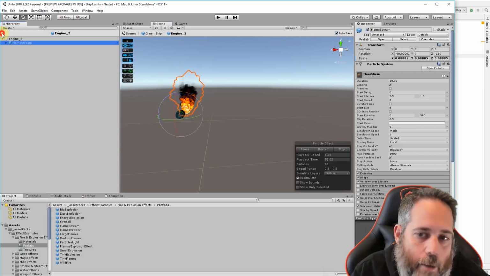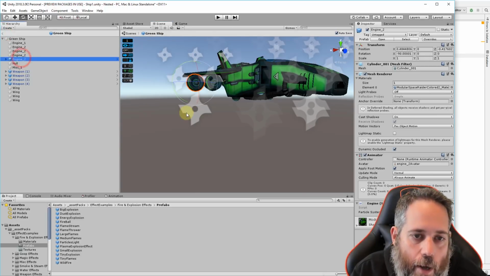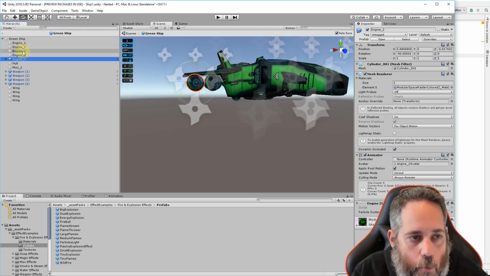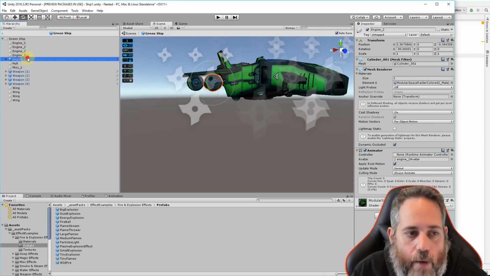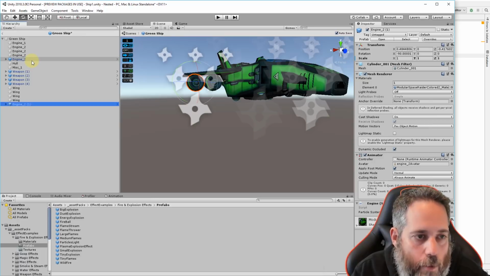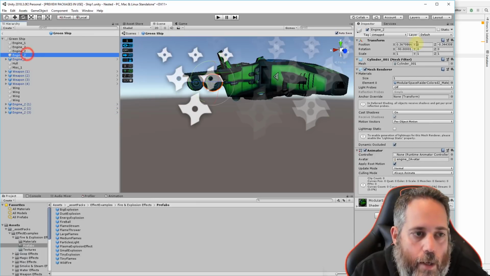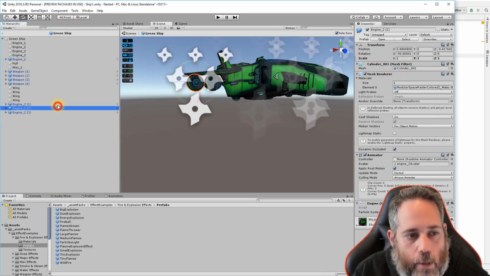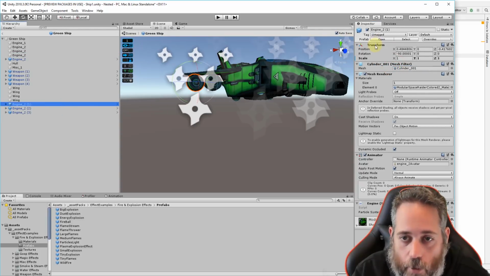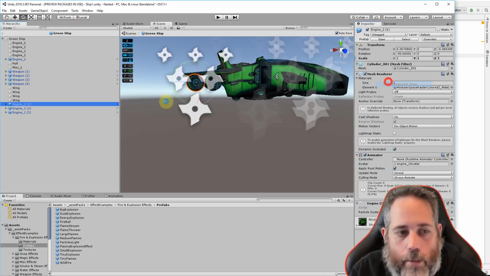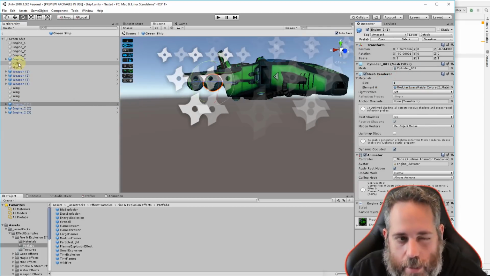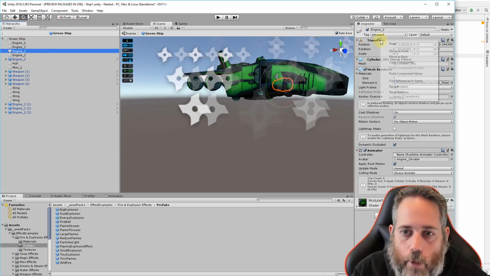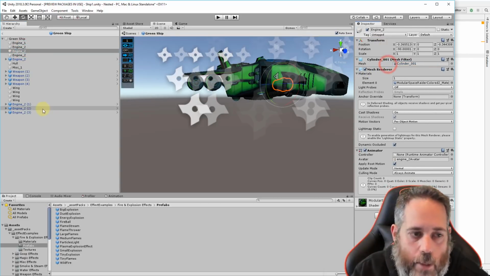So let's go back. And we've got our engine here. And I want to replace these other engines. So I've got 3 more engines that are not the prefab. So I'm just going to do what I normally do and duplicate this one 3 times and just replace the transform positions. There's probably an easier way to do this, and I should search for it. So if you happen to know an easier way to do this, please let me know. As long as it's an easier way that doesn't require everybody go out and buy some asset or something. If it's free and easy to use, that'd be great.